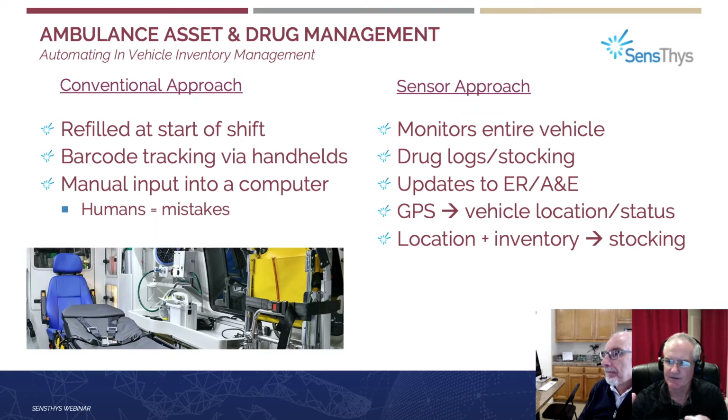There's secondary things here too. Because our readers are Bluetooth enabled, we can pair with a phone or a tablet that the staff of the vehicle have. So there's lots of layers of what can we do. We can say whether or not the people who are in the ambulance are still in the ambulance, or whether they've gone someplace remotely. When do they come back? If they come back and they leave a place and the inventory is missing something, we can alert the hospital or the ambulance provider that they've left something back at a site. And all of those things can be provided in a way that's largely invisible and certainly doesn't intrude upon the work of people.